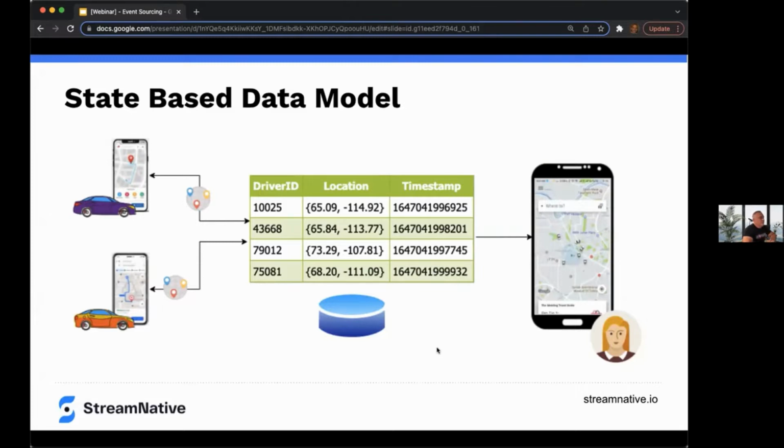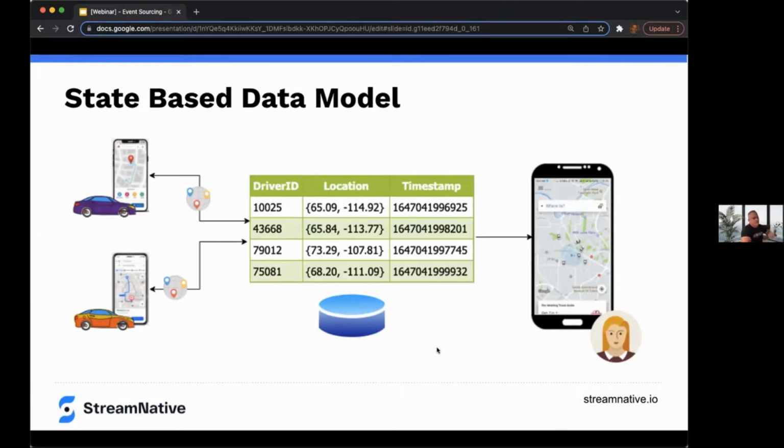Now for the state-based model, you're going to record the driver's location at any point in time, right? So we want to record this information and use a single shared database to record each driver's current location using standard CRUD semantics. So we perform destructive operations such as database updates and deletes. And as you can see here, for every individual driver, there's exactly one record. And that record indicates the most recent value we have from that driver's tracking device, where they are on the street, what their latitude and longitude is, and the timestamp of when we last got that information. And that's a single state-based model.